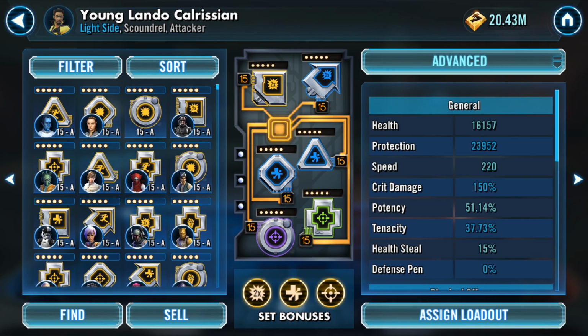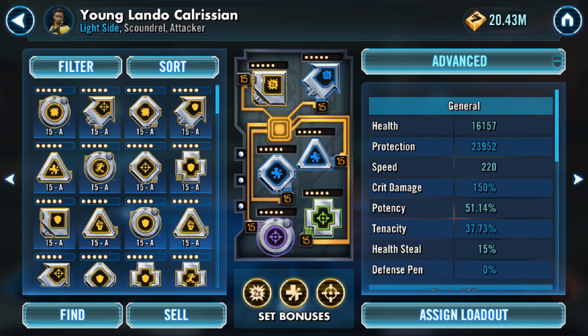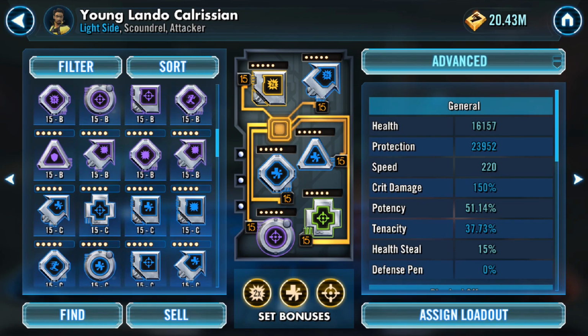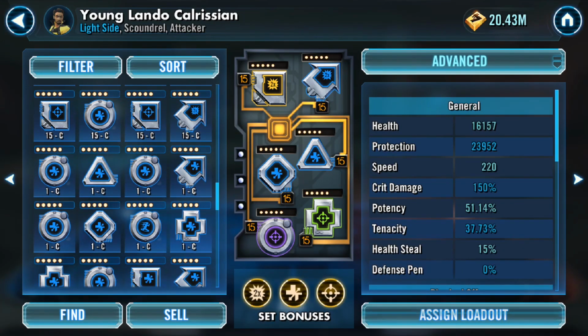I just went into young Lando Calrissian. I'm going to filter and click on the top left, only unassigned mods, and it's going to show me all my mods that aren't assigned. Now, the mods look a little different. Like they say 15A, or if you scroll down, you might see a 1A. There's Bs. If we scroll down to the blues, you'll see there's a ton of 1 blues, like 1Cs.